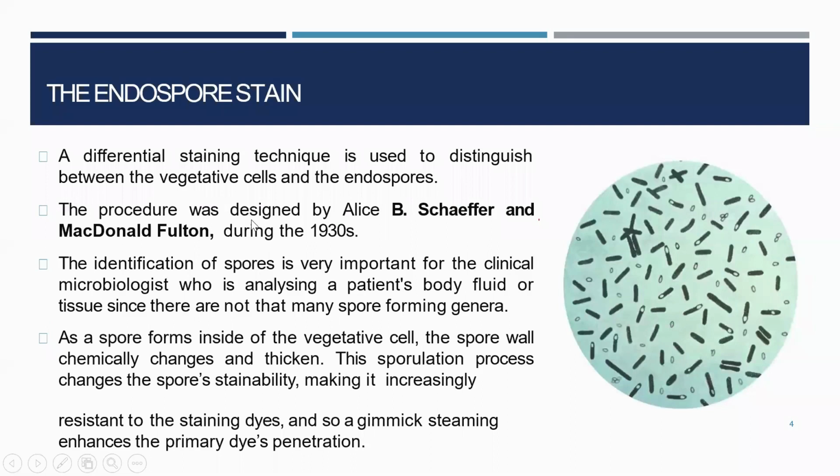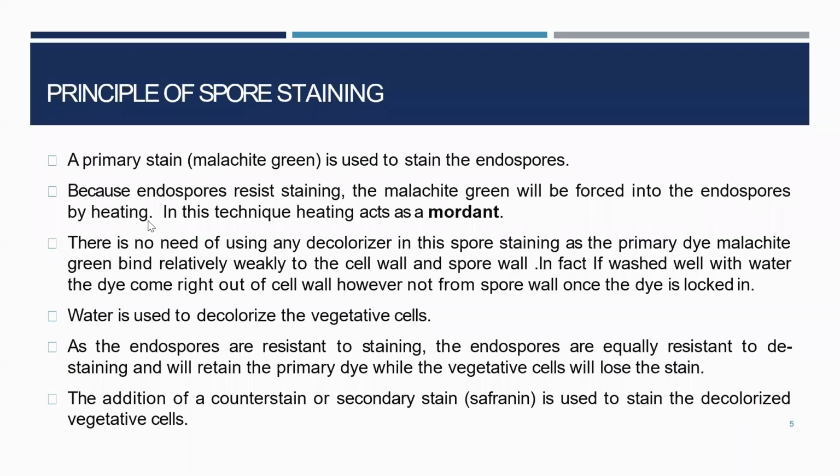The endospore staining we can do with the help of a specific method. Heating is used as the accentuator. Accentuators you might have studied in the first term. These accentuators help to penetrate the stain inside the biological specimen, which may be the spore or the vegetative cell. Hence, heat as the physical accentuator is used in this Schaeffer and Fulton staining. It is also used in acid-fast staining to stain the acid-fast bacteria.